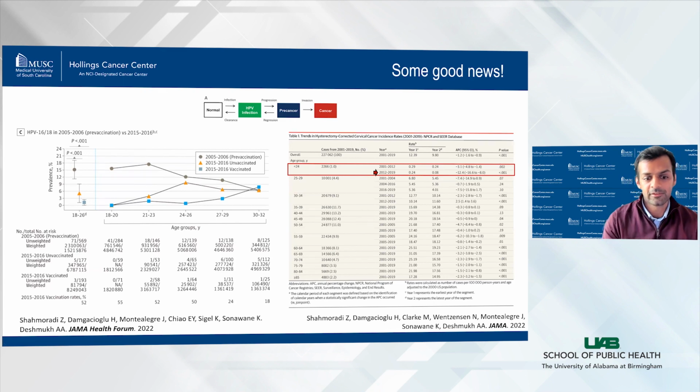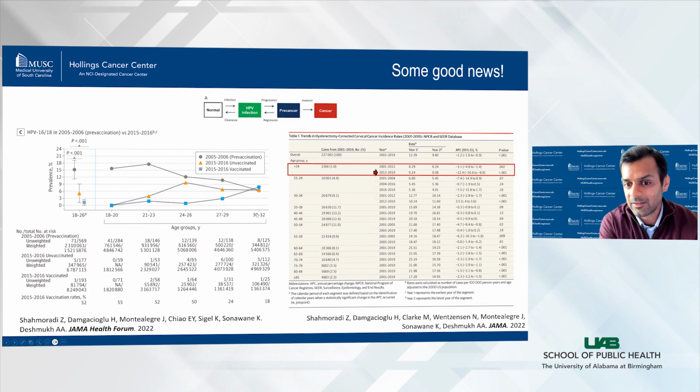In the same study, we also showed that women who were born in the 1990s, as opposed to women born in the 1980s, have much lower HPV 16-18 infection prevalence. That's good news, because as these birth cohorts age into older age groups, they are more immune to developing HPV-associated malignancies, particularly cervical cancer. Now, we are seeing some of that translation of infection prevention into cancer prevention among the youngest birth cohort.